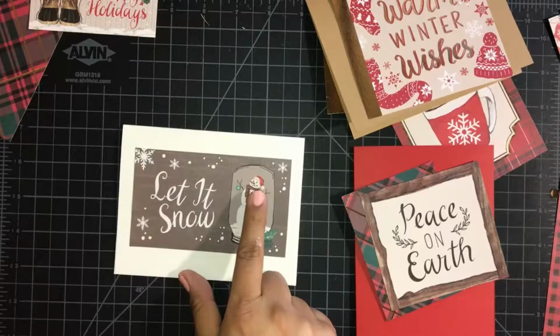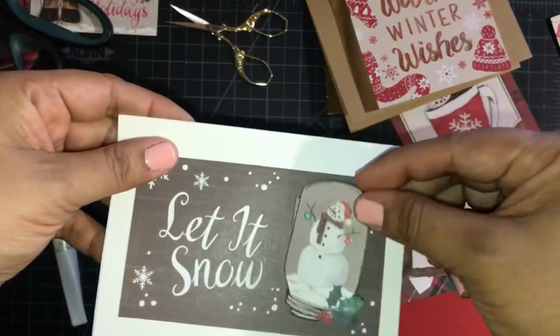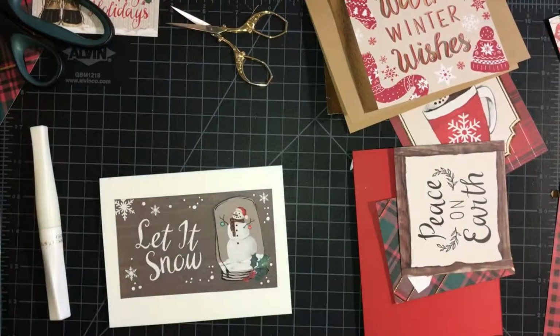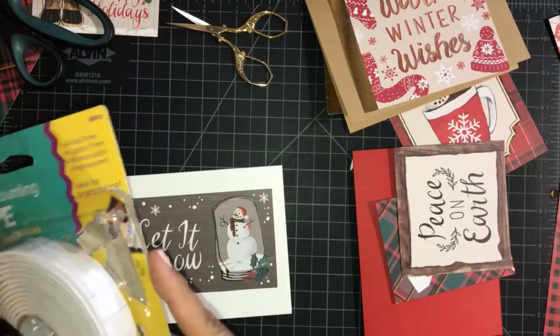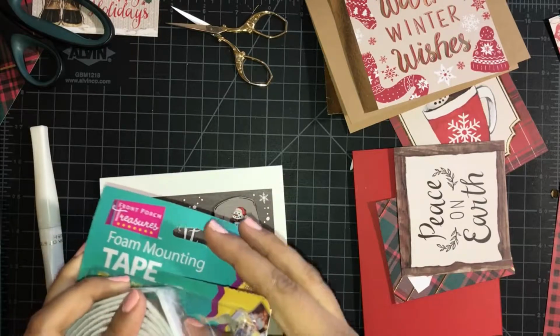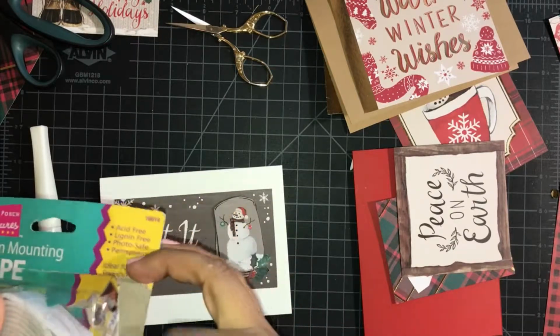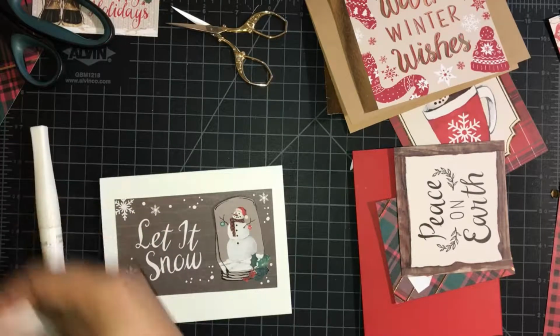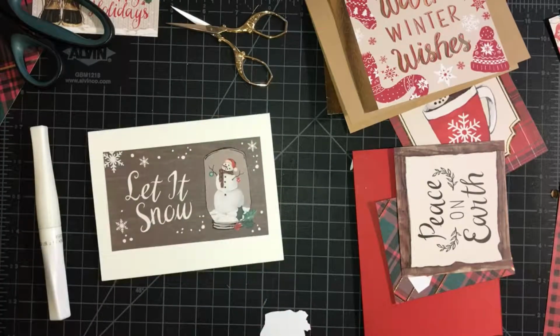So I'm going to cut the other one out, and we are going to pop dot it right there and add some Wink of Stella. I'm going to use actually some foam adhesive, not pop dots. I do have pop dots, but I'm just going to get this out. So I'll use 2.